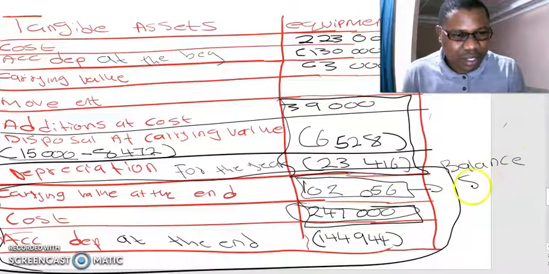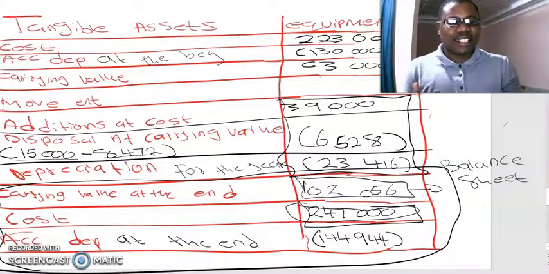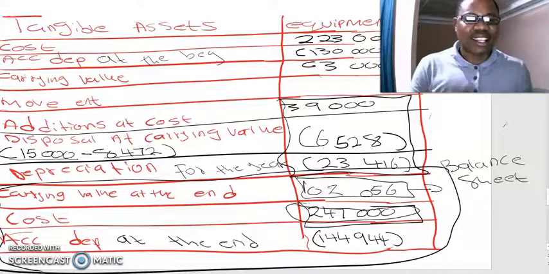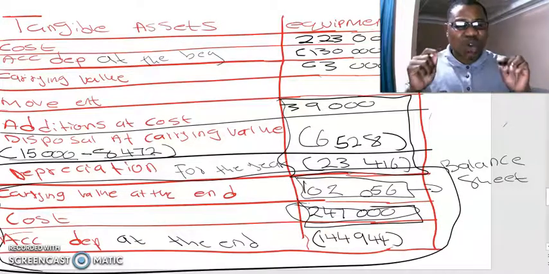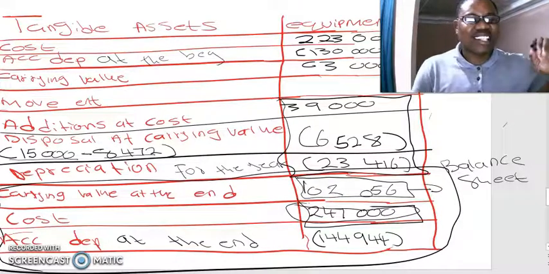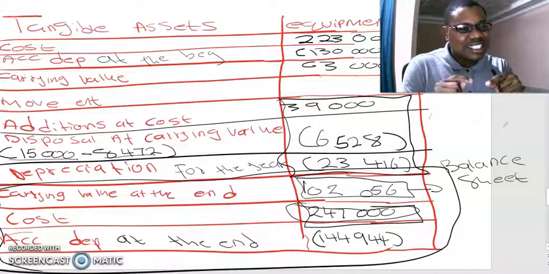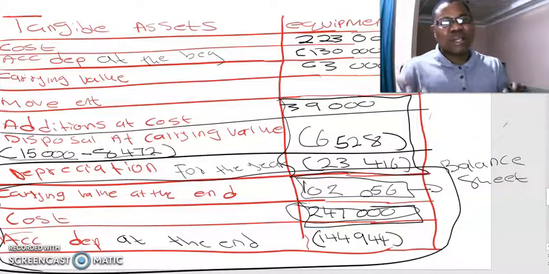It goes to the balance sheet, guys. Simple as that. That means now the equipment that we are having has a carrying value of 102,000. If we want to sell this asset, we must sell it at 102,000. If we sell it at a price more than 102,000, that means we're going to make a profit. But if we sell this asset at a price of less than 102,000, that means we are making a loss.